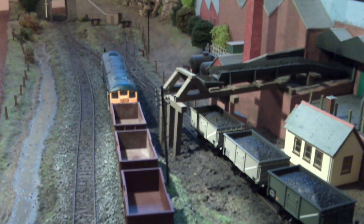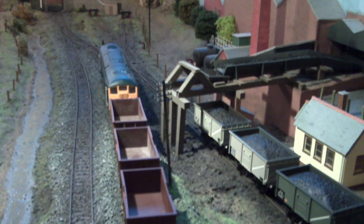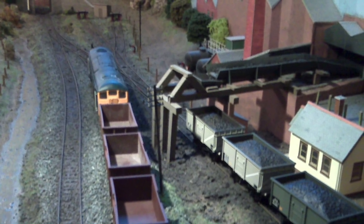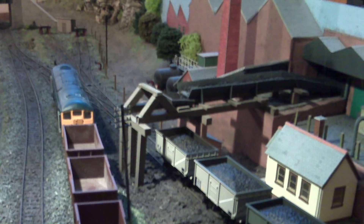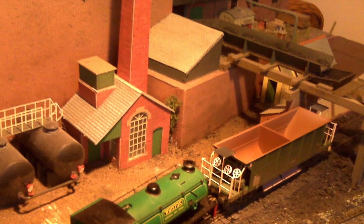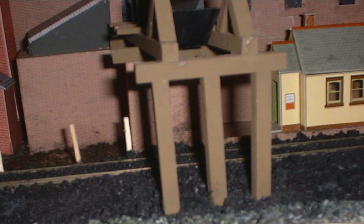You can actually make some quite good water effects very cheaply and easily if you put yourself to it. The ballasting itself isn't really too bad. There's the other house again — that's made it through three different layouts: this one, then into Trinity Road, and it's now up on Weir Yard. Those oil tanks are on Grove Street Yard now. A lot of the other buildings did just get scrapped. Another shot shows another aspect of that colliery loading mechanism — there's a lot you can fabricate to give a suggestion of industrial construction out of the most basic materials.